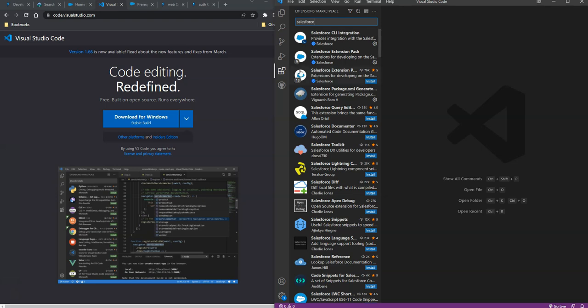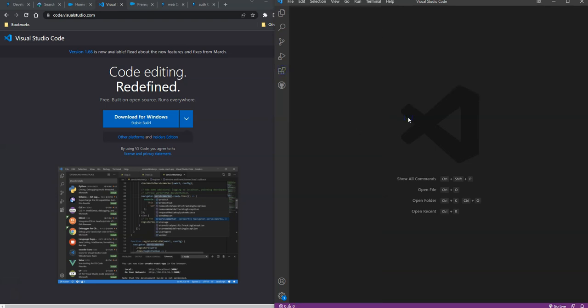Once we have the extensions all installed, we're going to want to be creating a project. Now the project is going to be used for us to be able to retrieve and deploy metadata into Salesforce. We're also going to be using it to create metadata within Visual Studio Code, and it also structures everything so that we can see, when we're talking about how to maintain the metadata, the structure of what you would be using.